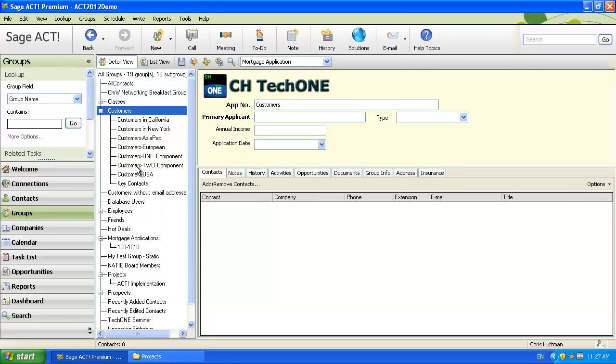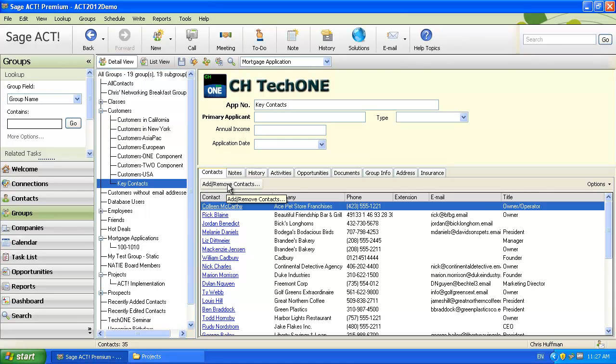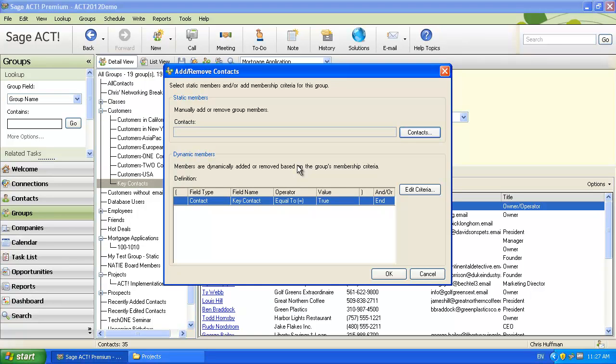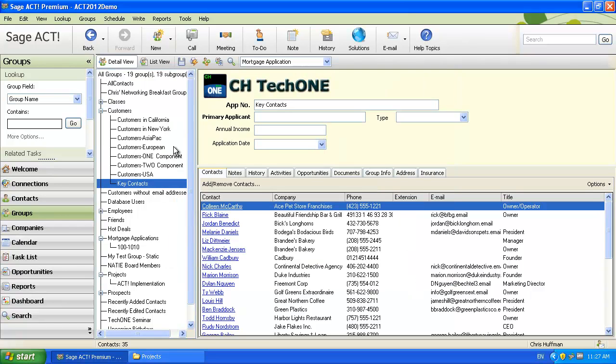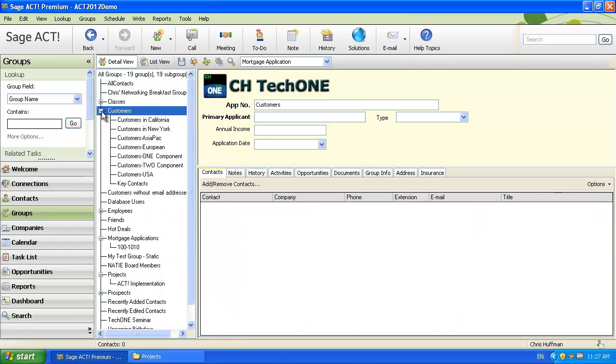In our case, we have all customers here, and we've got key contacts. Let's take a look at the criteria for key contacts. Okay, so here we're just looking at a field called key contact, and if it's true, they're going to end up in this group. So I want the customers to end up containing anyone who is either a customer or a key contact. So anyone that's going to show up in these groups will end up here. Well, what's the criteria for that? It's just anyone whose ID status contains customer or their key contact field is true.